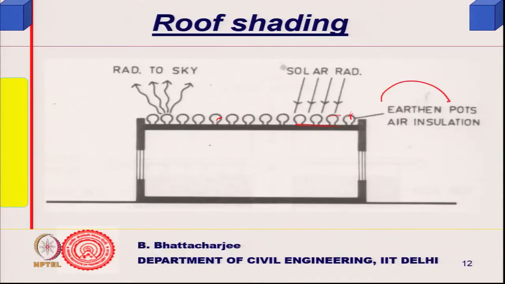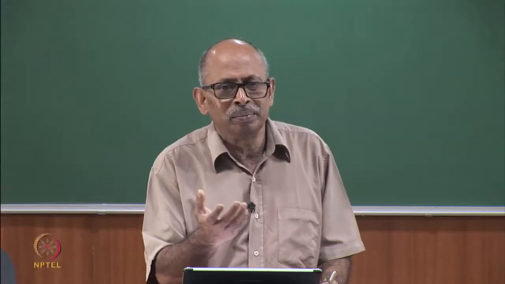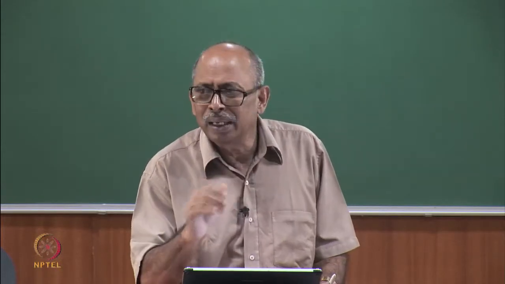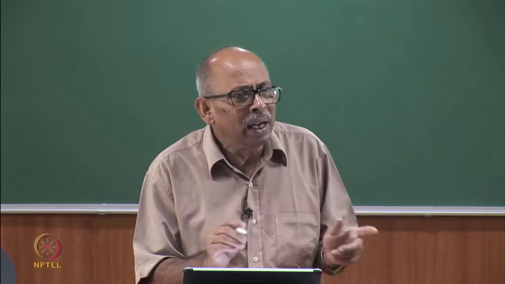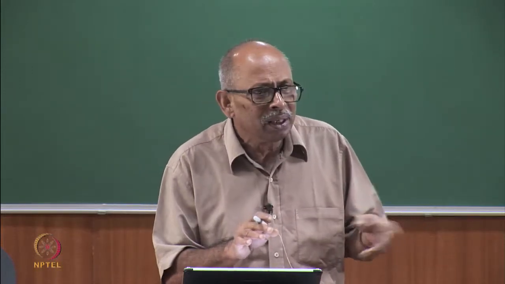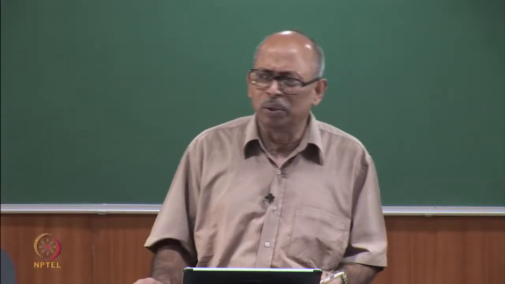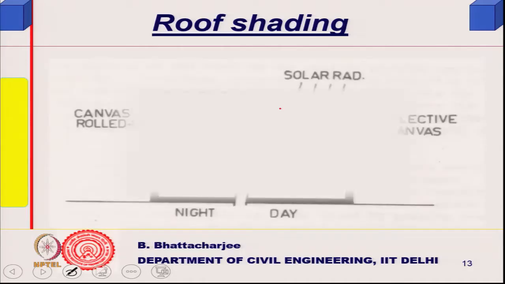Saucers, earthen saucers, inverted earthen saucers, that might be a more feasible one, made of vitrified clay product, burnt clay products. So a burnt clay earthen saucer, if you put it inverted at the rooftop, smaller ones, they might still be more useful than this kind of thing. One can innovate on them, right. So these are some of them.